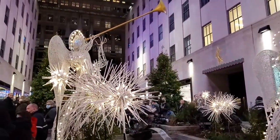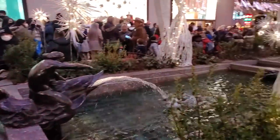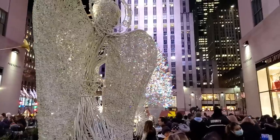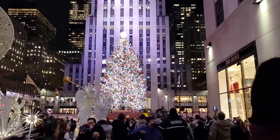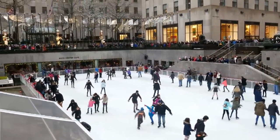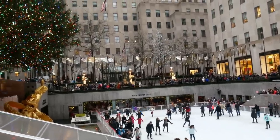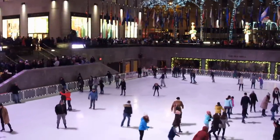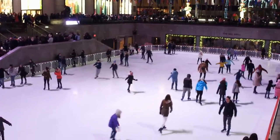This little area here, directly in front of Saks going into Rockefeller Center, is called the Channel Gardens. This is a water feature and everything is out all year. Of course, the angels and the decorations are temporary just for this time of year. Rockefeller Center is one of the many places you can go ice skating, and a lot of people like to do it at least once. It's kind of the iconic rink. Fair warning, it is the most expensive rink in New York City, I believe, for ice skating, and it can be quite crowded, but I would say it's a great item to put on your list and try one time.